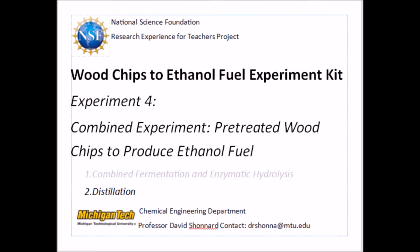Once enzymatic hydrolysis and fermentation are complete, as indicated by a lack of carbon dioxide production, the solution can be filtered and distilled. This is the second phase of the combined experiment. The ethanol can be recovered from the fermentation broth during distillation and collected in 20 milliliter glass vials. The contents of these vials will then be analyzed to determine ethanol content, and percent yield of ethanol will be calculated. Careful measurements will also be taken during distillation, including temperatures of the vapor at the top and of the liquid in the bottom flask, as well as of the volumes of the ethanol product collected.